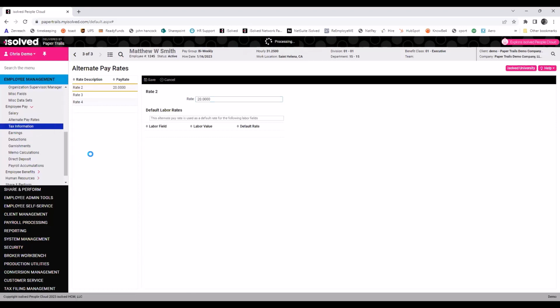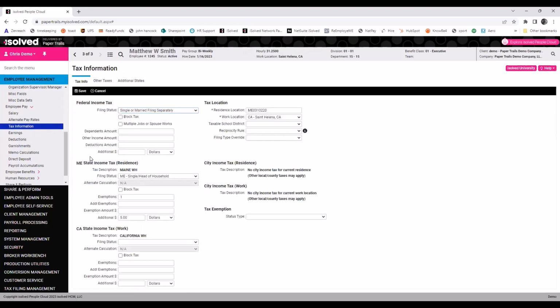When we look at tax information, this is the screen where we go in and we edit the W-4. So everything we just saw on the new hire screen is here as well. So these are all in here. You can adjust these anytime you want. Yep, they wanted to go single 2, and you just hit save. And that will be effective with the next payroll. So it's very similar to the new hire screen.